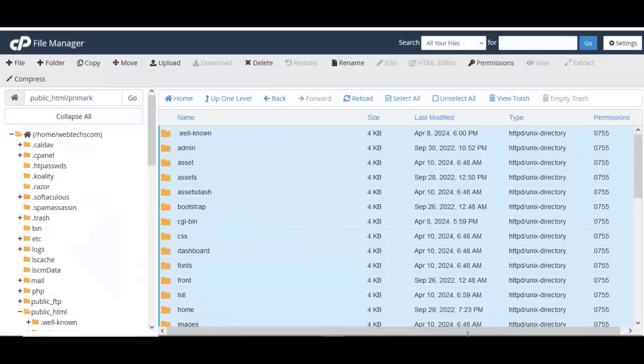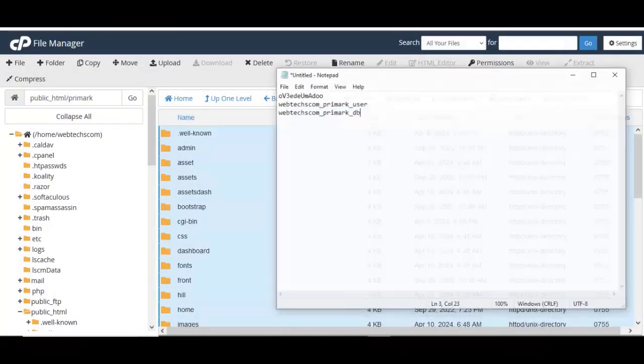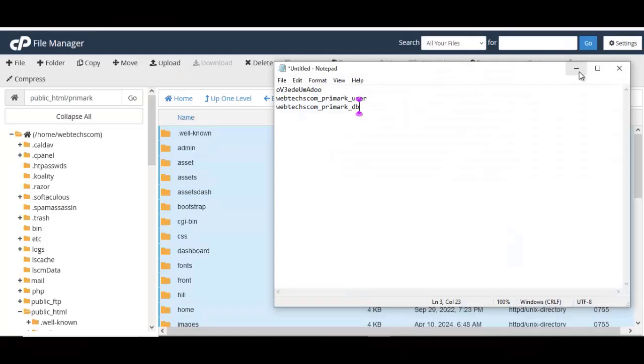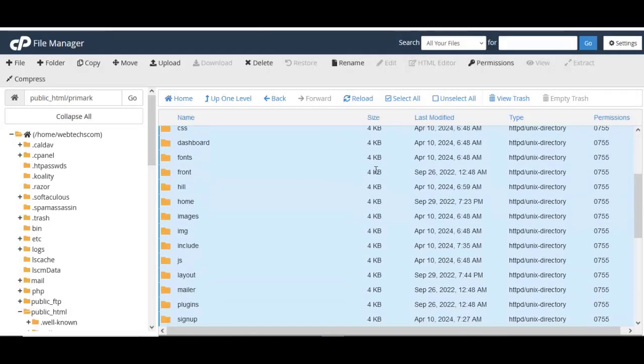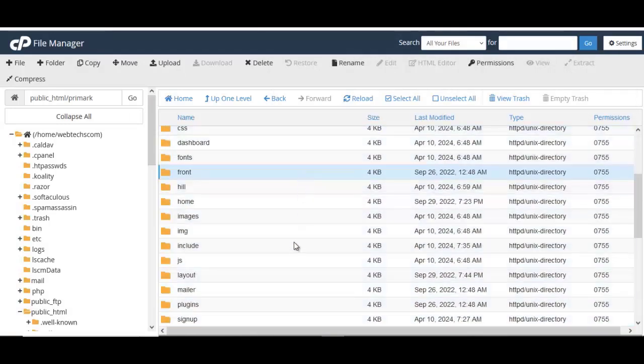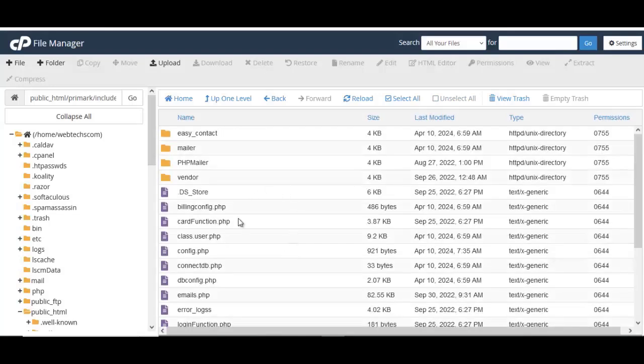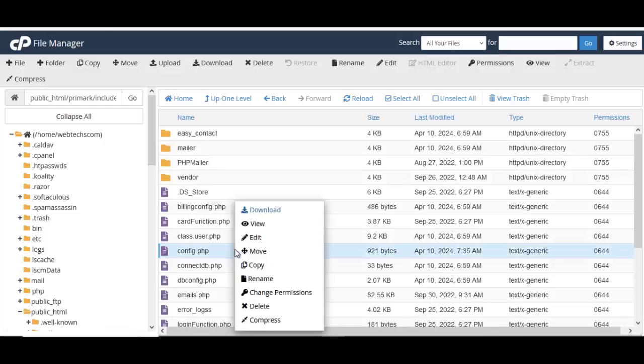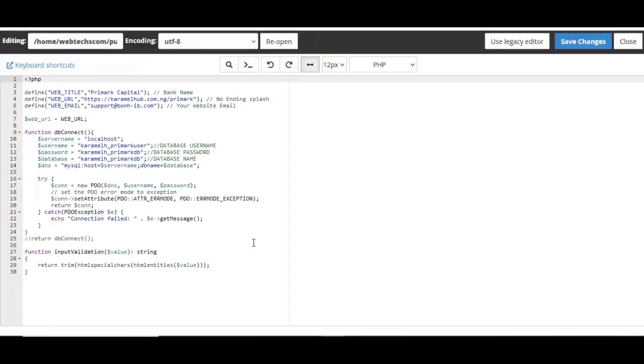So now to use these details we created, that is to link the database to it, what you just have to do is to look for a folder called include, this include folder right here. Click on that and look for config.php. Right click and click on edit. The first detail here is the username.